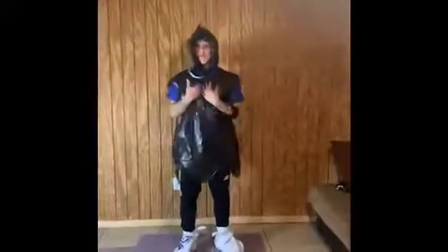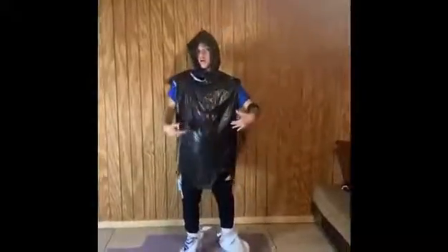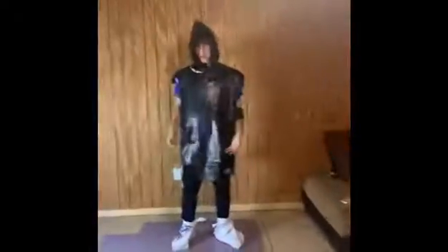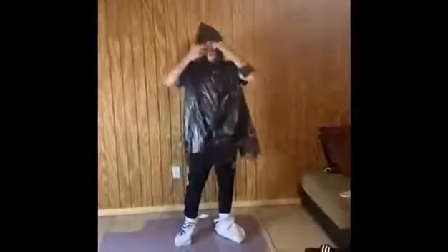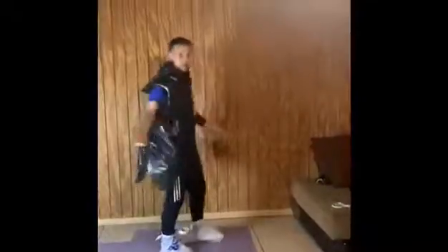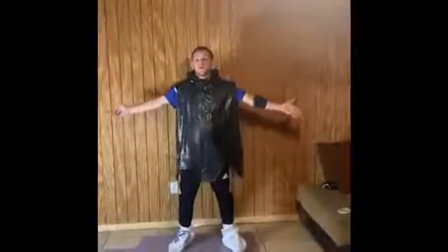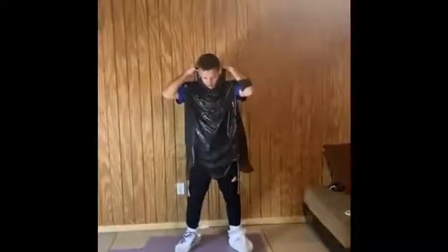This is how it looks all complete. This is great for the weather — for example, if you're walking your dog and it's raining, put it on and you'll only get your hands wet but everything else will be covered. And when it stops raining, you can just take out the hood and it looks like this. This is my weather outfit made from recycled materials — I hope you guys enjoyed it!